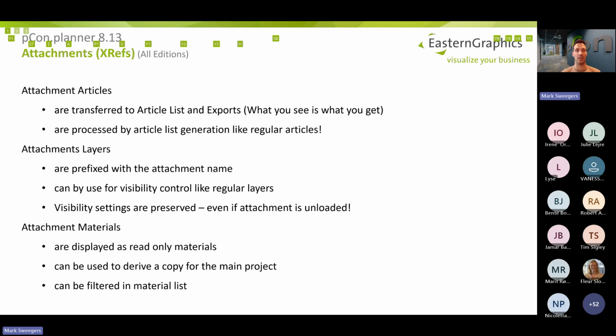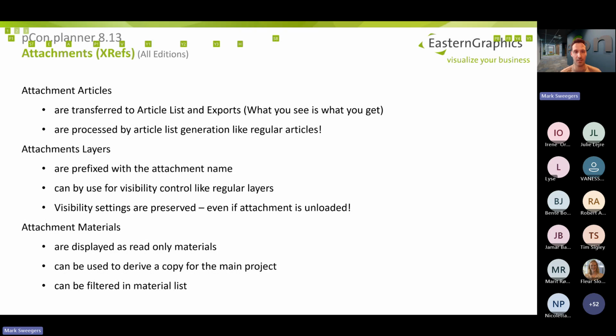How to transfer articles within attachments. So articles are transferred to article list and export. So what you see is what you get, and they are being processed by article list generations like you would with regular articles in pCon.planner.